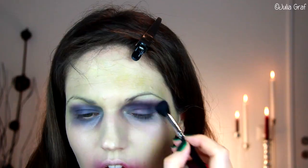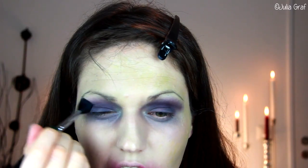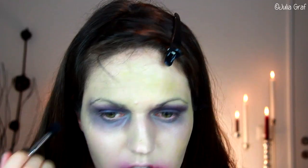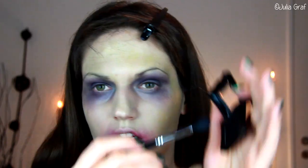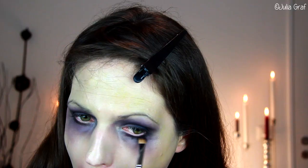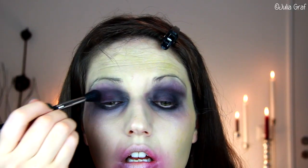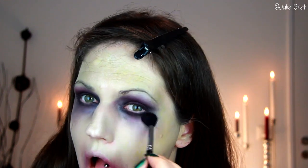And then I took this burgundy reddish color and added some of that. And like you can see, I'm kind of being sloppy here. You don't want it to look perfect. You just want it to look kind of bruisey and disgusting. And I also added some black eyeshadow just to make them a lot darker. So I also added some red eyeshadow here just to intensify that red bloodshot eye look.